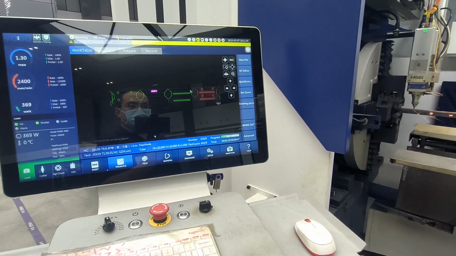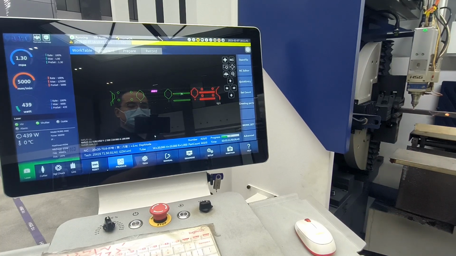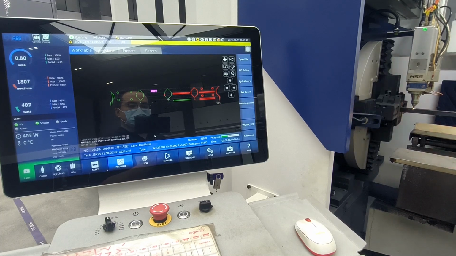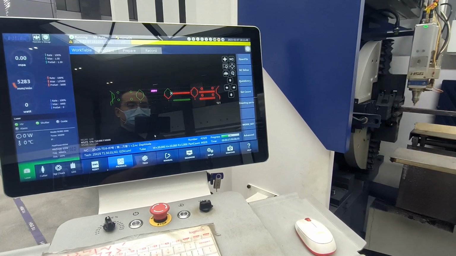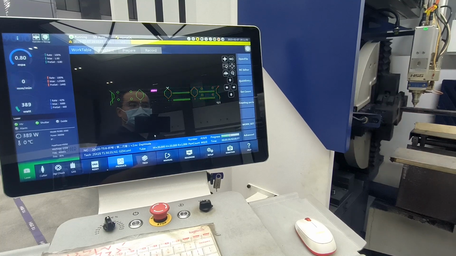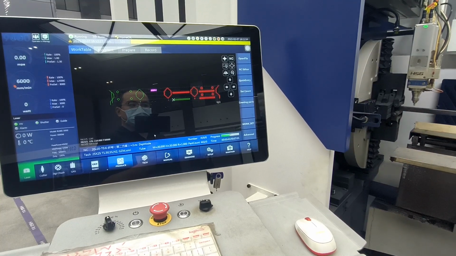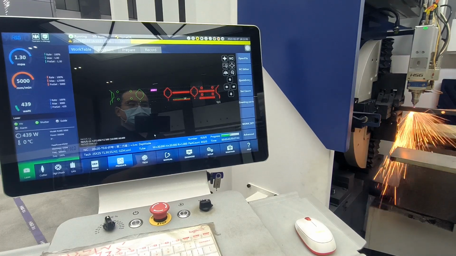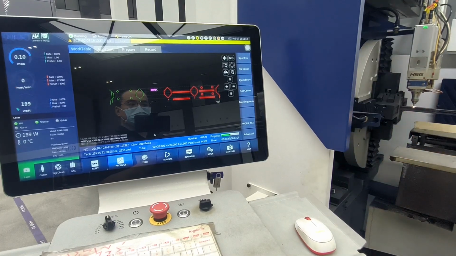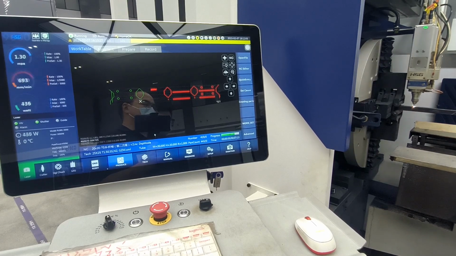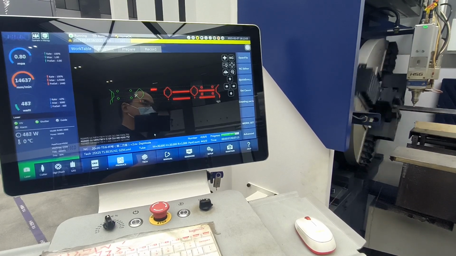At the same time, it shows the moving speed of the cutting head and the whole machine's mechanic system, and the pressure of the auxiliary gas, and the voltage power from the laser, the temperature variation of the cooling system, and the alarm system as well. Since the cutting has no issues, there's no alarm to stop.